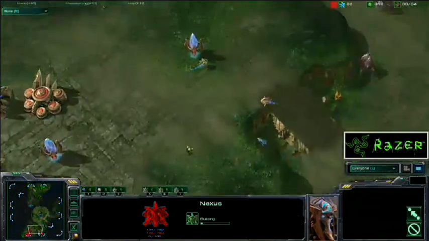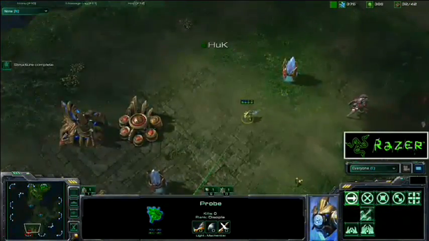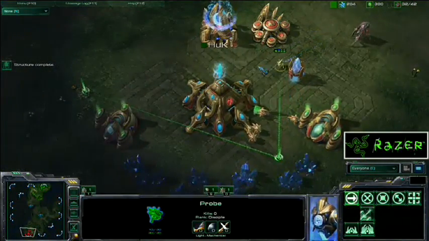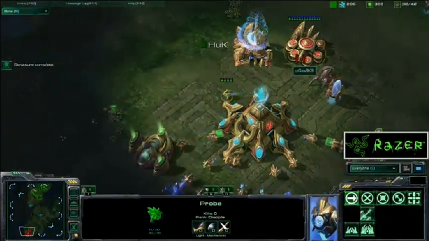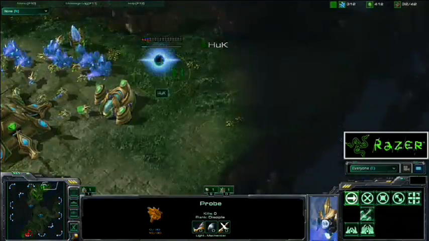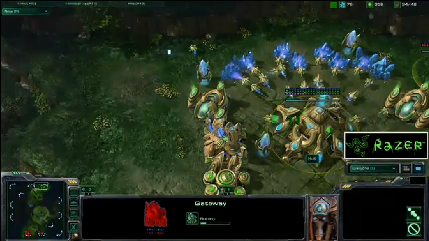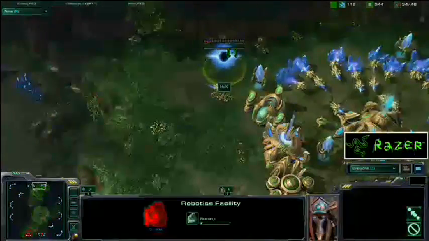Tester is throwing down the Nexus at the Expo. Now, if you are HuK, you are going to get very suspicious very fast. You don't see any tech structures, you don't see any chrono boosting going on that Cybernetics core. Very, very unusual play, and it looks like HuK is responding by just building some more gateways. And yes, here's the HuK we know and love. The 2 gateway plus robo push.